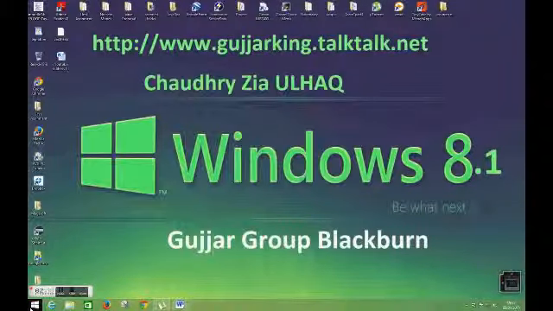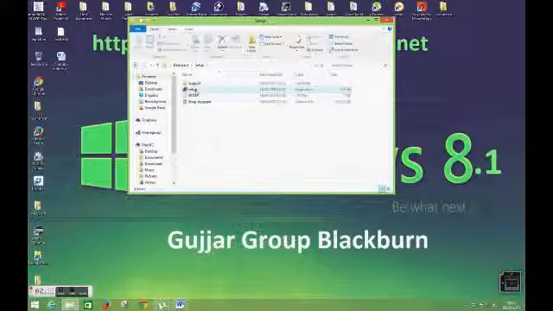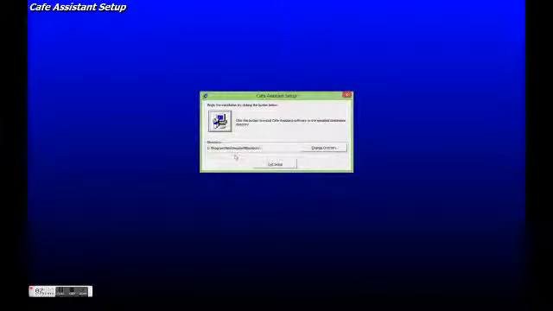If I go back, setup, yes, okay. Because this is running on a database, the database location is the Program Files Microsoft Blackburn folder.